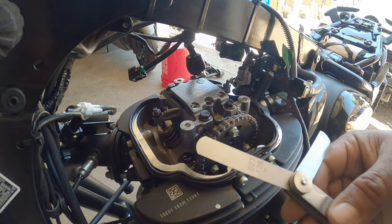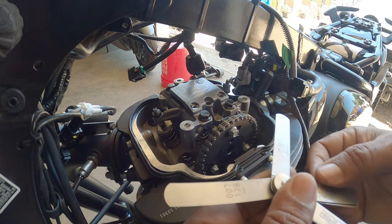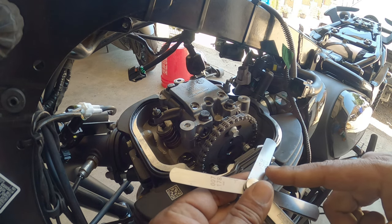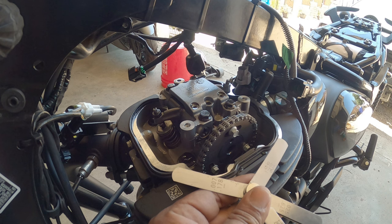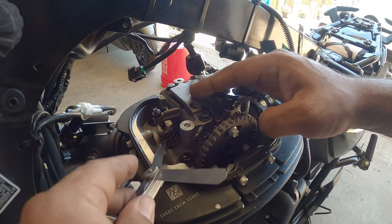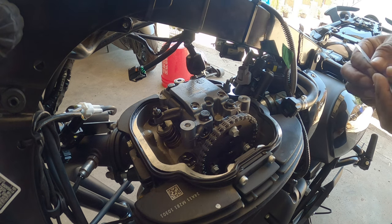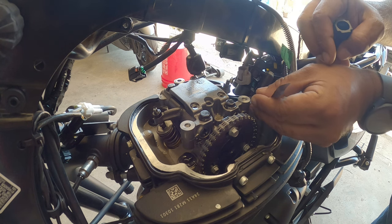Now, exhaust is 0.007 and intake is 0.003 on the US specs. On metric, 0.078 and then 1.78 on the exhaust side. So we're gonna wanna get our feeler gauge in and check for drag. Very minimal drag. It's still dragging a little bit, but not bad. And then we're gonna check over here on the intake side.